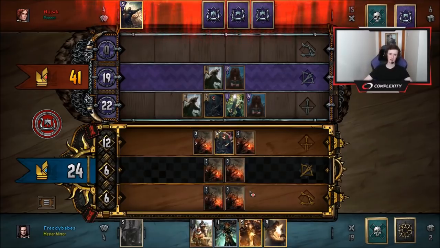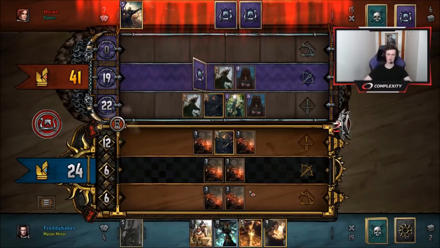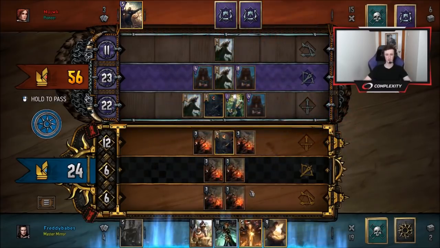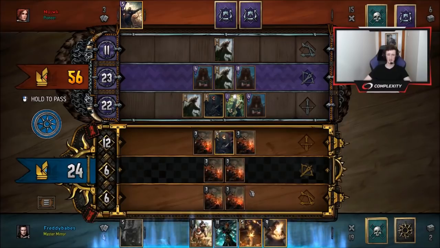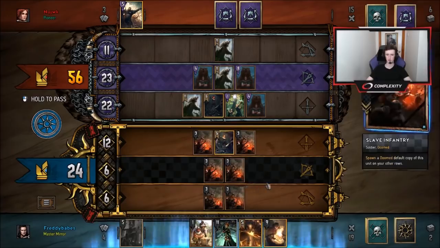Skellige is, I would say, probably one of the harder ones for the slaves. You've got Death Wish, which is a little bit more straightforward. You've got Alchemy, which is very easy to win. And you've got Scoia'tael, which can be tricky as well with Shiru, but potentially not too bad.